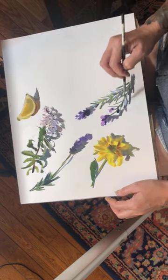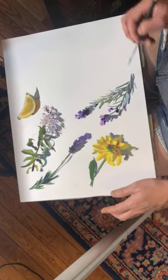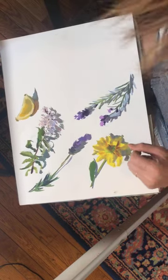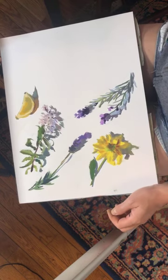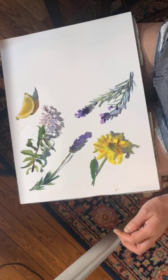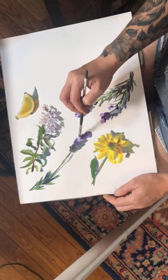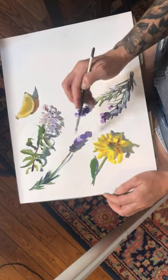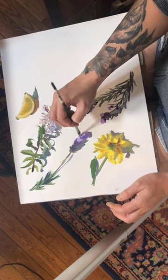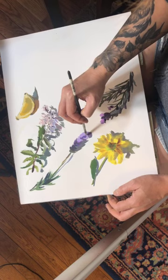So adding a little bit of blue, there's this nice almost sky blue coming into the shadows. I really want to work on this one a little bit. Just add some of these lighter parts to the petals. So there's a petal here. And I'm hoping to get this kind of fish scale look that I'm seeing. And at the end of this, I'm going to go in and cut these out in Photoshop. And that's how I make my stickers.